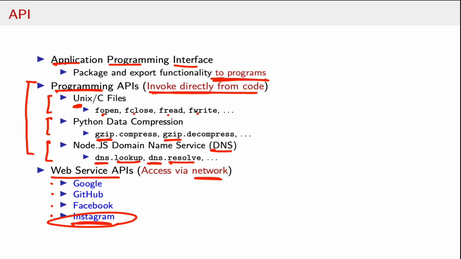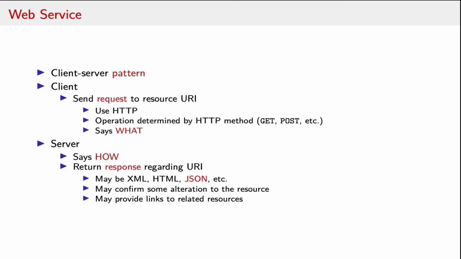And essentially what we're going to do as we create our own APIs in this course is create web service APIs. They're going to be quite a lot simpler and easier to comprehend and use, but in principle, they provide the same kind of functionality that any of these more highfalutin web services provide. Okay, so let's say some more about some of the details behind a web service API.